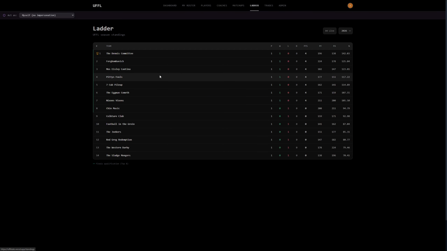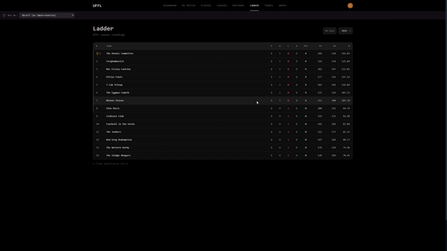So the next tab is the ladder, which is accurate as of the current ladder. You can see it has markings for the top 8. It has your played, wins, losses, and draws. I'll probably remove played because everyone's going to play the same. Obviously, current points. Points for, points against, and percentage, just like our current ladder that gets posted in Discord.